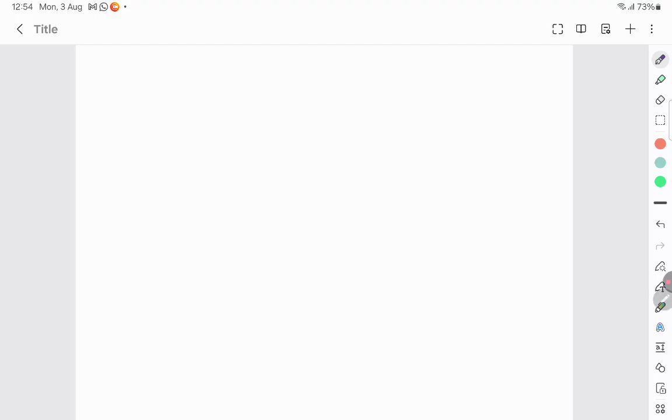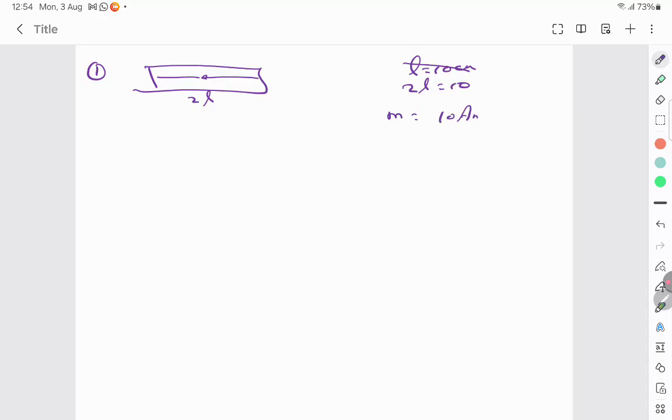Okay, the first question. You have a bar magnet whose length is given as 10. So don't take L is equal to 10 centimeter. Even though the length is 10, it's 2L is equal to 10, because on this side there's an L, and on this side there's another L. And the pole strength, small m, is 10 ampere meter. Small m has been given. Calculate the magnetic field at a distance of 0.2 meter from the center along an axial line. So R is equal to 0.2 from the center. What is L? L itself is actually 5. Along an axial line, what's the formula?